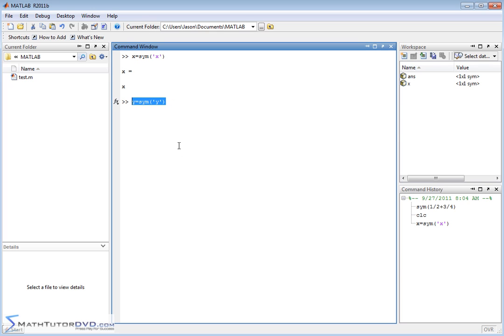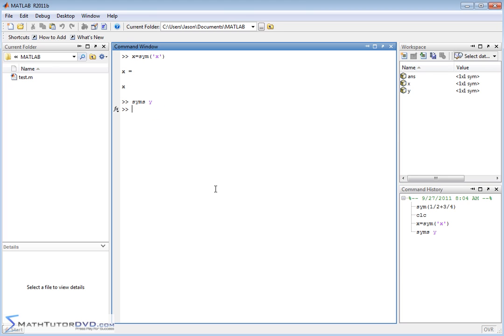Well, the MATLAB guys know that that's a lot of typing, so they created a shortcut to define symbolic variables. All you need to do is type syms, space, and then the variable name. So in this case, let me do y to make it different. Whenever you type that in, the variable y pops up in the workspace over here. So now we have two variables, one of them is x and one of them is y. Both of these methods are exactly the same as one another. Defining a symbolic variable this way and defining a symbolic variable this way, they're basically the same thing.